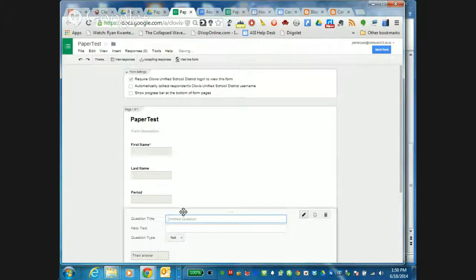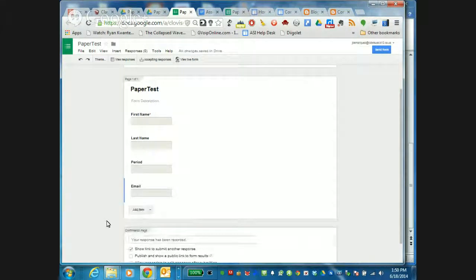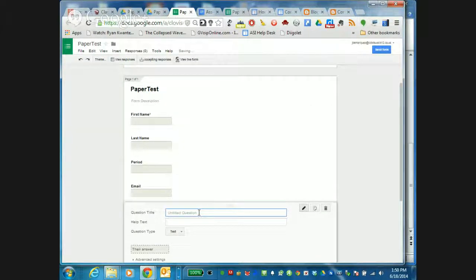And then finally, email. There is an option to automatically send a response when they are done with the quiz, saying you have successfully completed the quiz. Here are the answers, or here are the ones you got right, here are the ones you got wrong. So you always want to ask for the email because you can select it with that. And now after those first 4 initial questions, you can start giving your quiz.